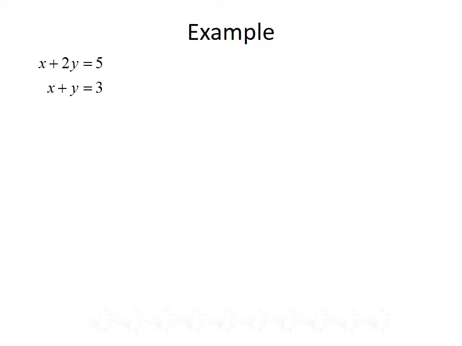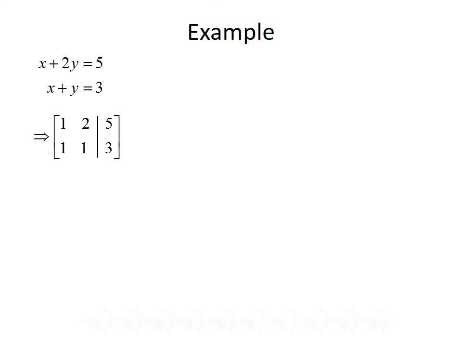So let's do an example where we're going to use row operations to solve a system of equations. We have the system x plus 2y equals 5 and x plus y equals 3. The first thing that we're going to want to do is find the corresponding augmented matrix of our system. So that'll be this matrix with rows 1, 2, 5 and 1, 1, 3. Now we want to manipulate this matrix to get it in row echelon form. To start with, we want to get a 1 in the upper left-hand corner, so the first row, first column. And we already have that, so we can move on.